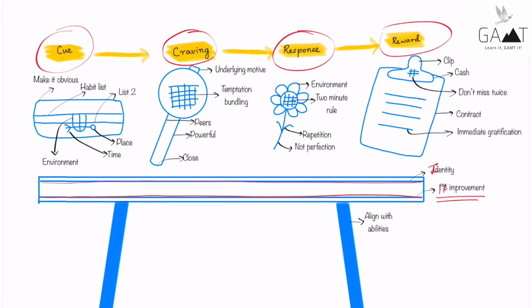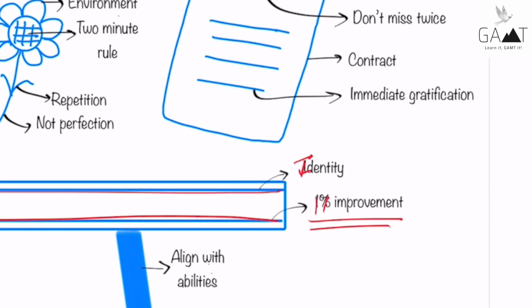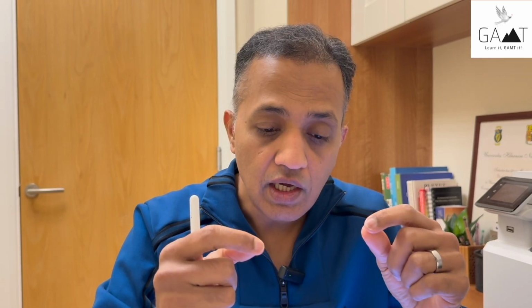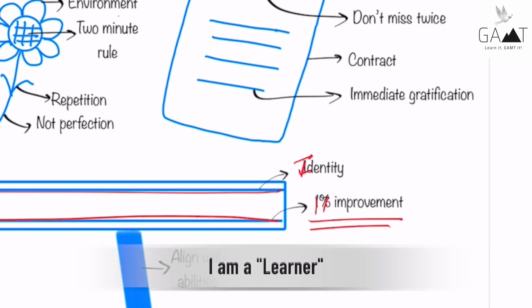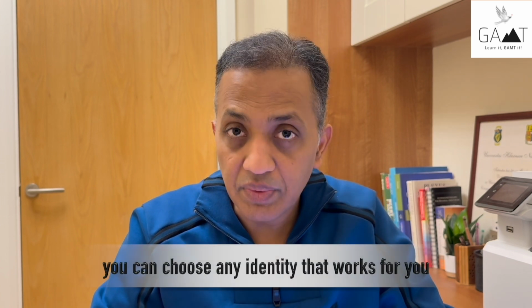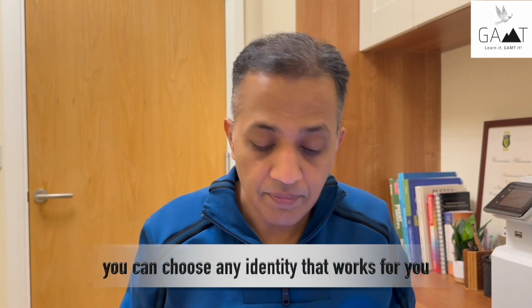How am I going to apply these concepts for daily journaling? What I need to remember going into setting up this habit is all I have to do is do 1% better at daily journaling than the day before. That's all I have to do. And secondly, I want to create an identity for myself. The identity that I think will work for me here is that I am a learner. Daily journaling allows me to learn the lessons from my everyday experiences and become better. The first two concepts, the identity and one percent, we have incorporated into our daily journaling habit.